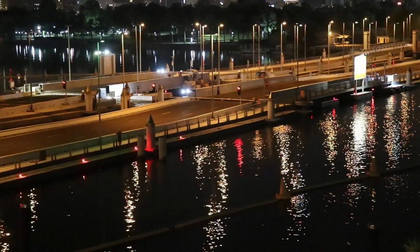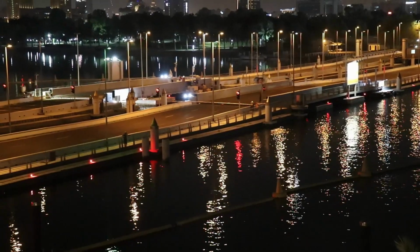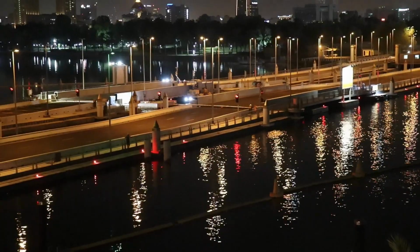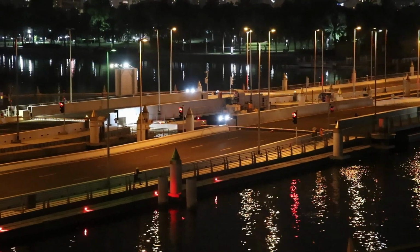So this helps to put the bridge up in the morning during rush hours. All day it will work, and then in the evening the bridge can move away for boats to pass and people to move around on water, and again in the morning the same thing happens. Now in this video I'm going to show you how this whole process starts.